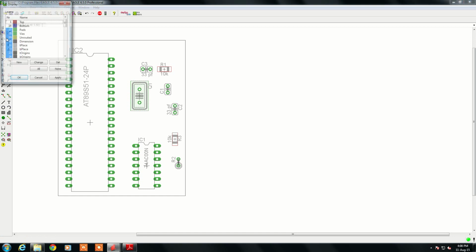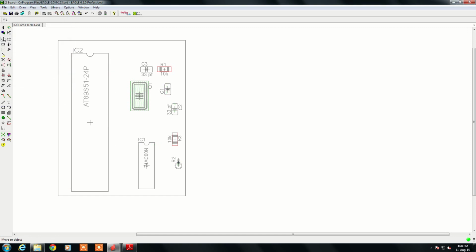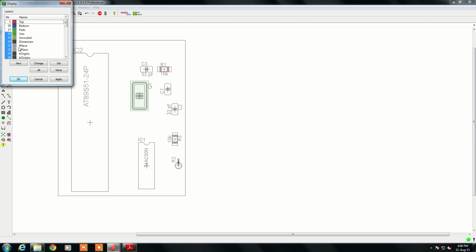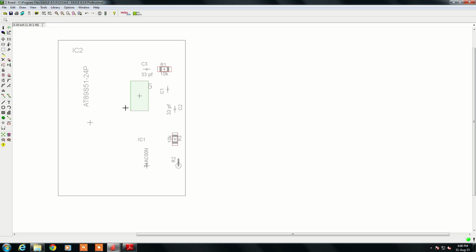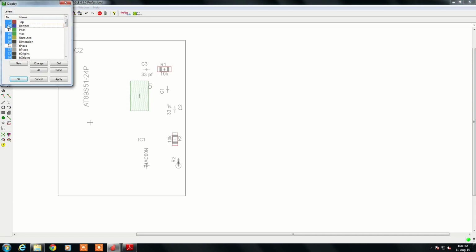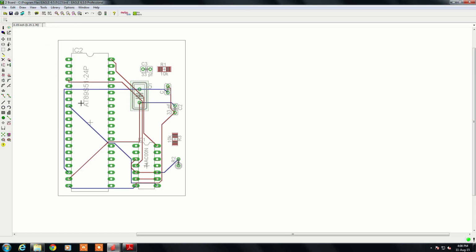If I switch off the pads, now you see the pads are not visible. Like that, individually, the values, for example, if I switch them off, then even values won't be there. So individually you can switch off the layers whenever you want to take the printouts or whenever you want to make reports. If you want to see all of them, switch them all on, then it will show all the layers of your PCB.